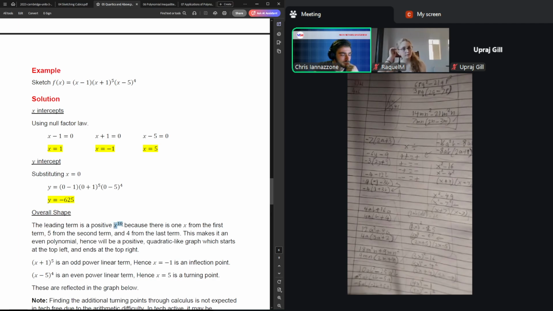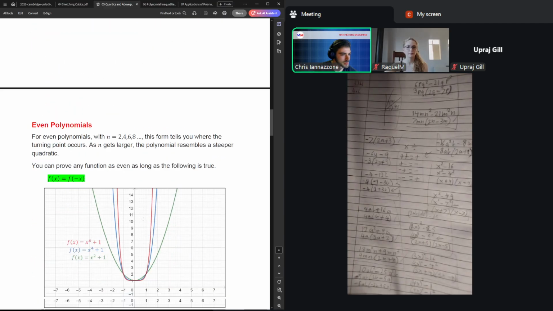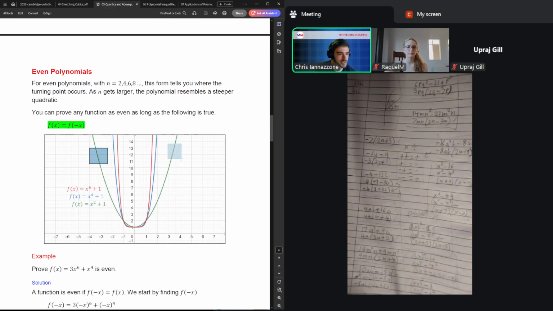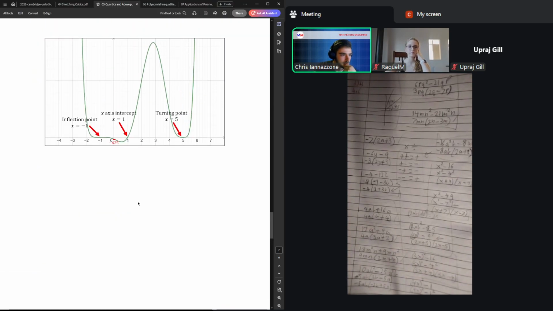Now, specifically, you just want to make sure that because it is an even polynomial entirely, so it goes all the way up to power 10, it's going to have a quadratic-like shape to it, which means it's going to start and end at either the top or bottom, depending on if it was positive or negative. So, for instance, if we just have a look at all the examples here, the start and end is going to be the top because it's positive, or if you flipped it downwards, it would be either side in the negative spot. So that's what we have.